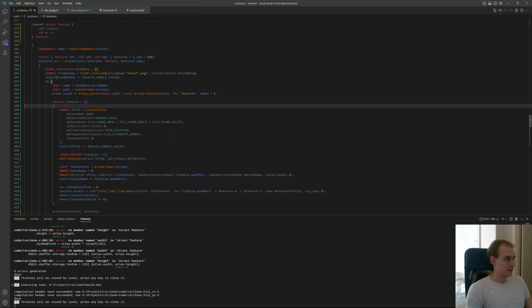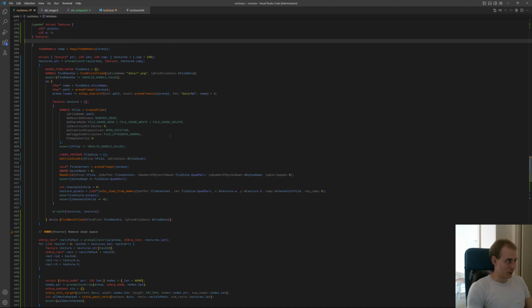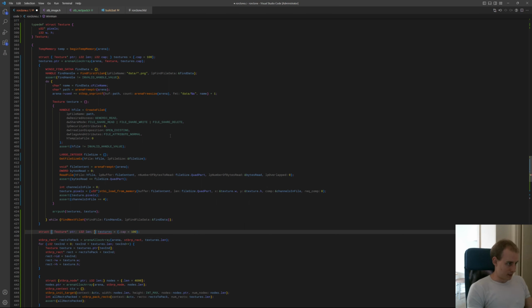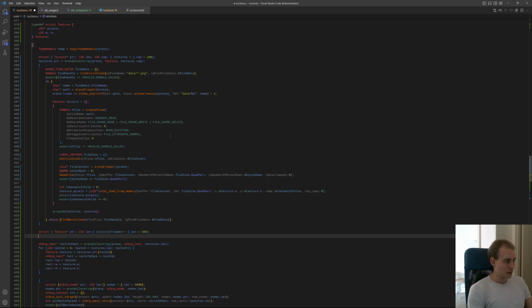Okay, well, basically what that would entail is creating a separate set of textures. We don't need capacity here. No dead space. Or trimmed or something. Textures trimmed. Oh, there's text trimmed, I guess.